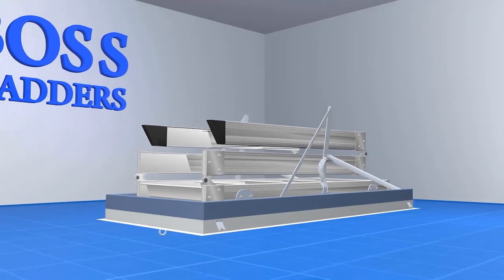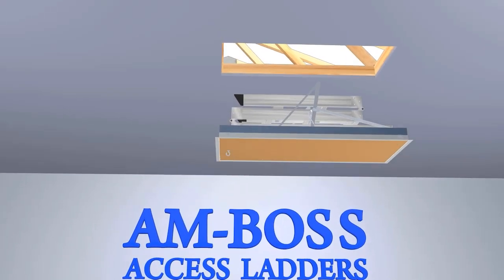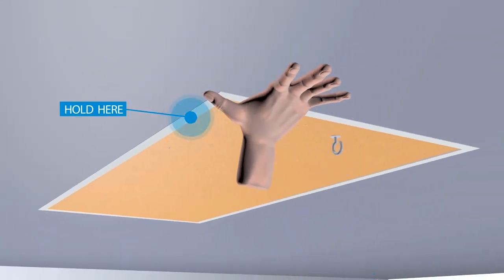Lift the fully assembled access ladder into the opening, ensuring that the architrave is hard up against the plaster. The fitted fixing clips will prevent the ladder from falling back out and temporarily hold it in place. Do not use the ladder at this stage.